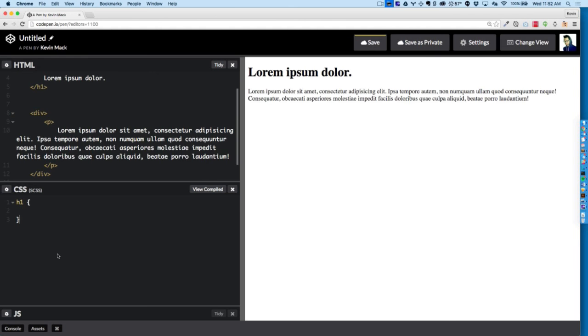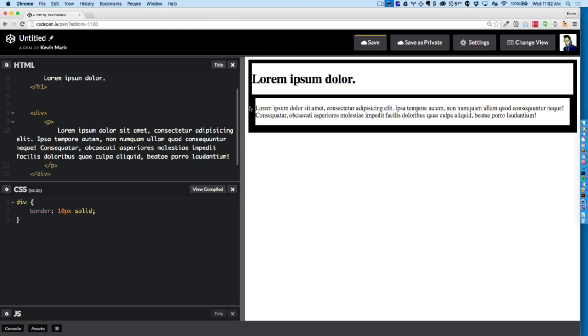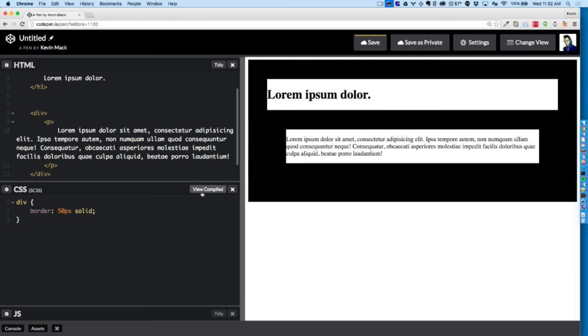I say div border 10 solid. So now you see how this guy has this additional border inside here. So it's 10 inside there. If I made this more dramatic, like 50, you'd see it a lot more, right? That's because it's being applied to both of them. But maybe in reality, all I wanted it to be applied to was the last one. So then I have to create a rule, something like this, div, border, none. And now that border is gone.